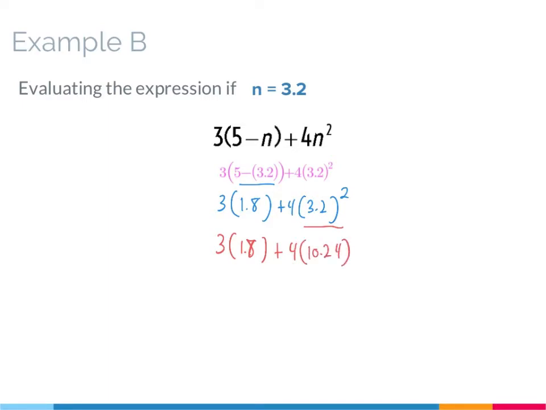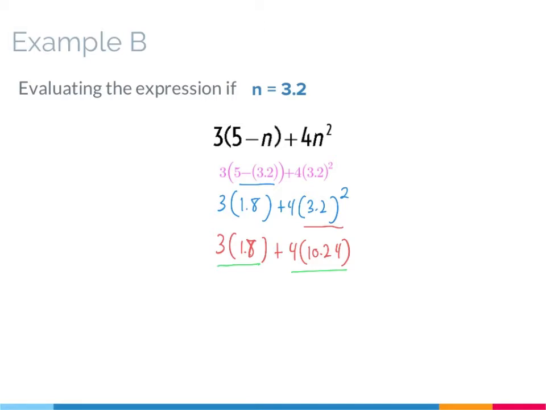All right, so now I've got 2 multiplication problems at this step. So again, you can do this one at a time. You can do 3 times 1.8 and then 4 times 10.24 on 2 separate lines. Since I know that I'm going to be doing multiplication and they are at the same level in the order of operations, I'm going to do them both at the same time. Now, this is risky if you're not really great with your order of operations. If you are, feel free to do both. If not, do one at a time, write everything else down, then do the next one.